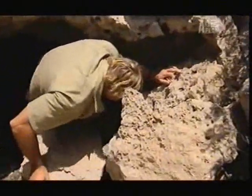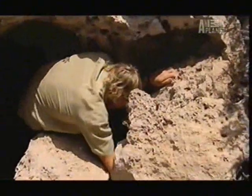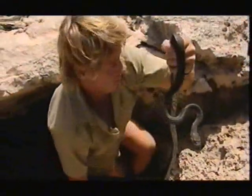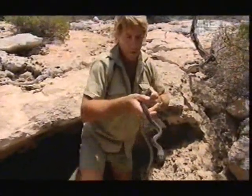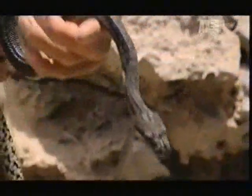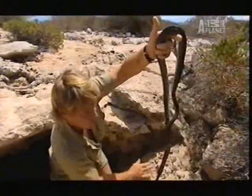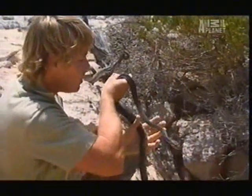Most of the inhabitants of the islands have been bored here at some stage by people. How can I just gently... And over the years, they've become natural residents. Here we go, here we go, here we go. Have a look at this. Oh, you've got a bad injury on the side of your neck there, my friend. Have a look at this. Bit of an injury there. Right there. What happened, mate? Did you tackle something a bit big? Well, look at this. What a beautiful coloration. But you're certainly a bit skinny on it, and you're all right, you're all right. Little bit doughy, just a little bit doughy.